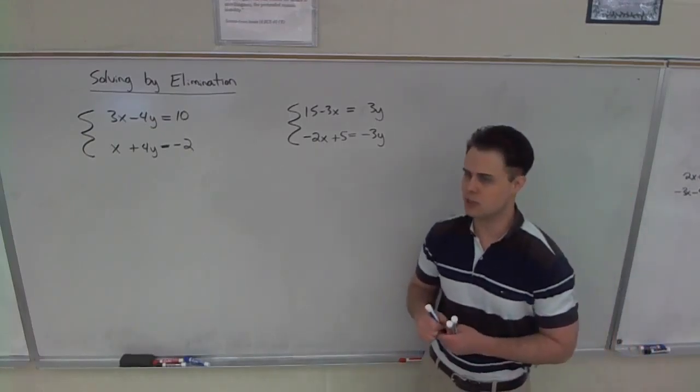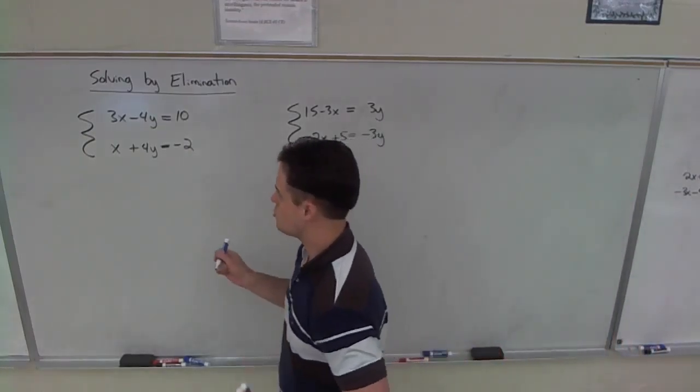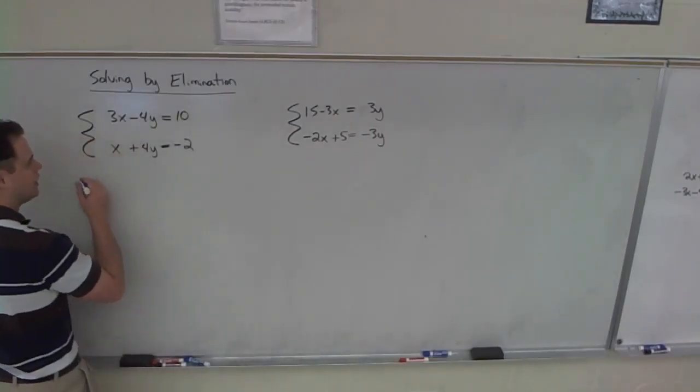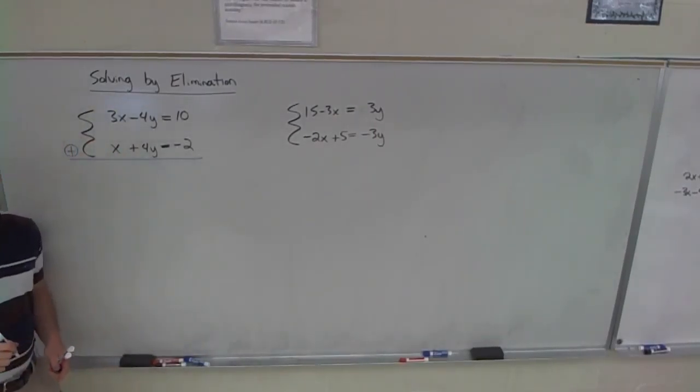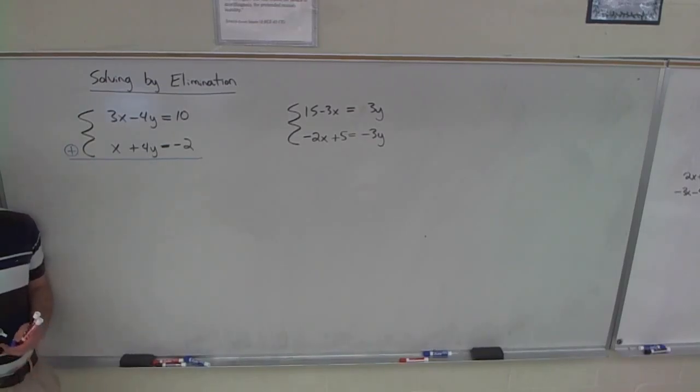So what do you do with elimination? Elimination is where you add the 2 lines or whatever. You can do this with objects that are parabolas too, or whatever. It's where you add the 2 equations together. So some people call this the addition method, and then they even do the subtraction method, but I don't like thinking about it like that. Let's just call this elimination.